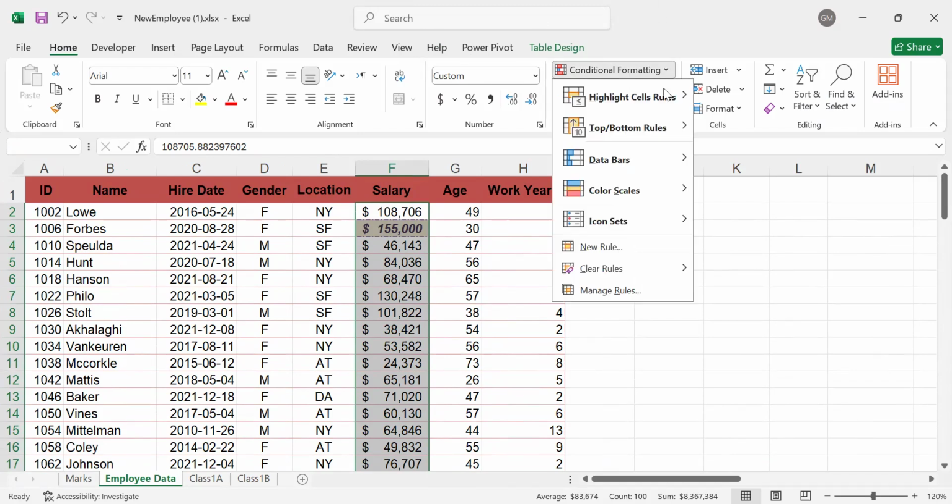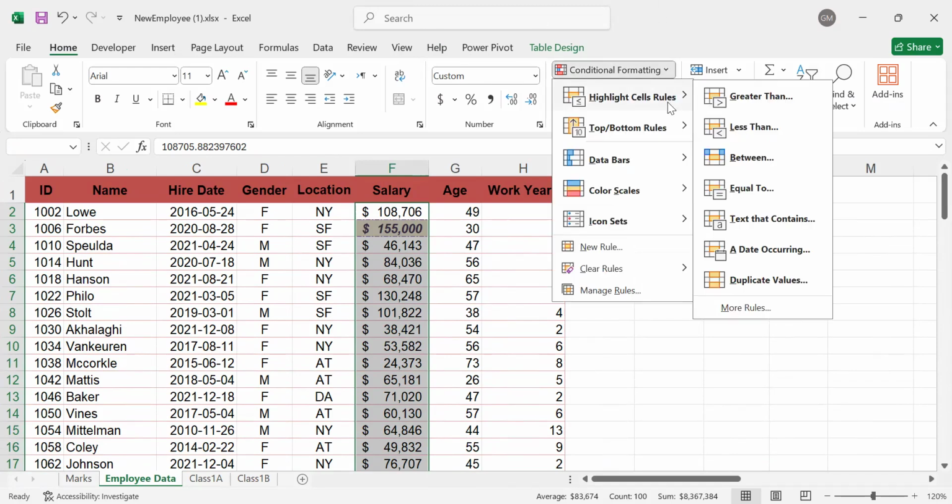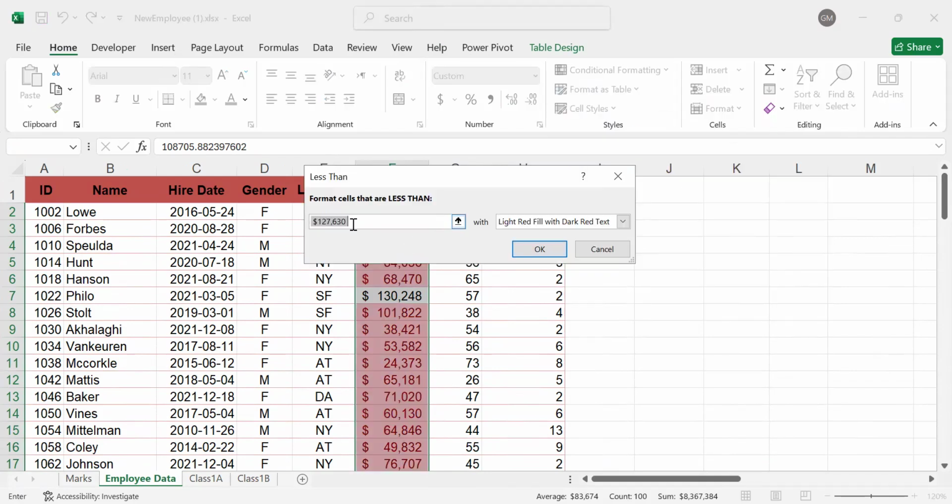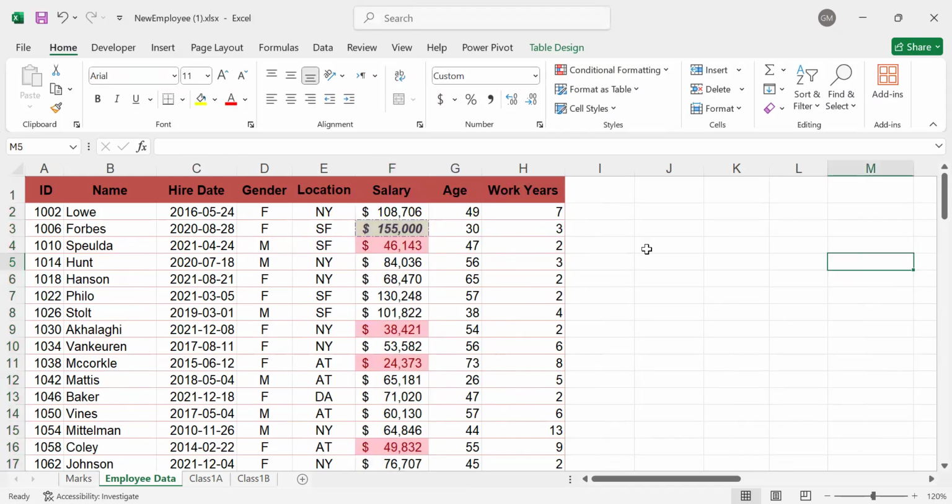Then from conditional formatting, now I will choose less than because I need the values that are below. Here I will type in my value. And from here I will choose one of the preset formats. I will choose this, and then okay. So I applied two conditions on this.